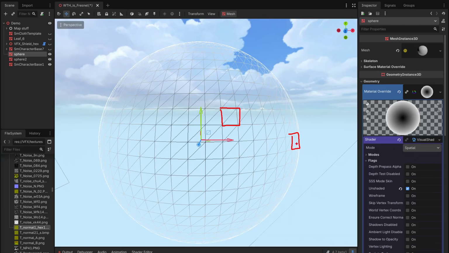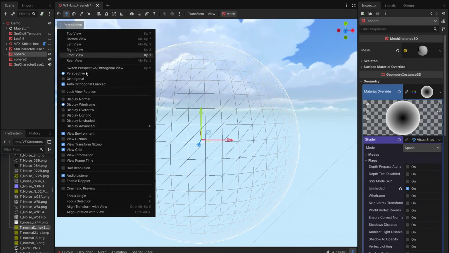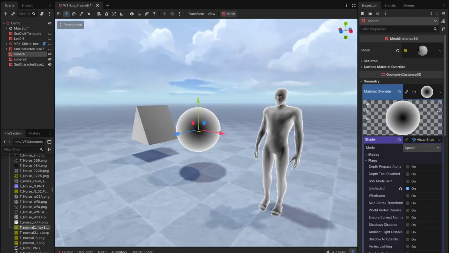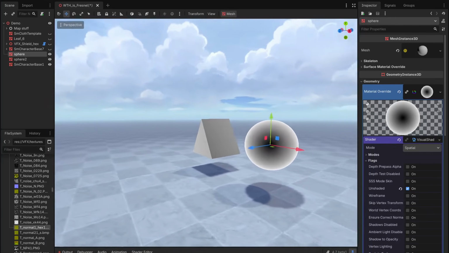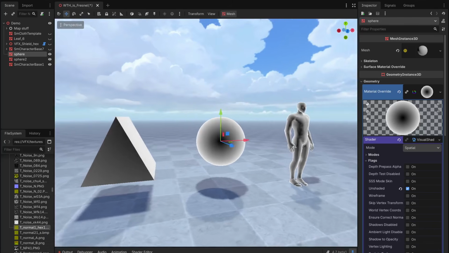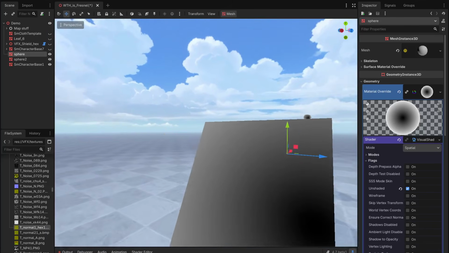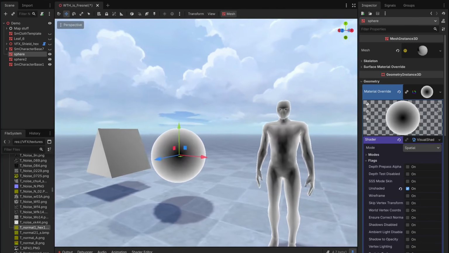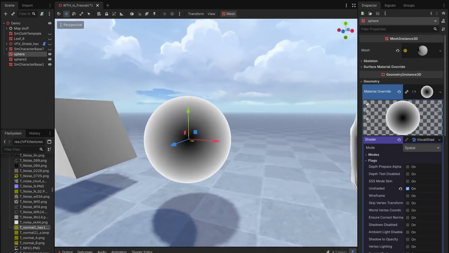For example, this face over there is pointing in this direction, and this one is pointing almost basically at you, at the camera. And with the Fresnel node, faces that are pointing directly at you are dark, or 0, while tilting away toward the edges gets brighter. So we get a value of 1.